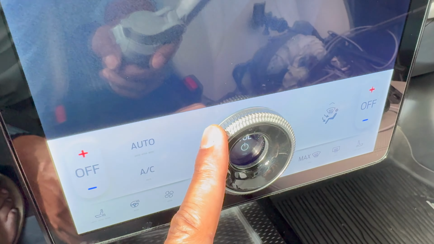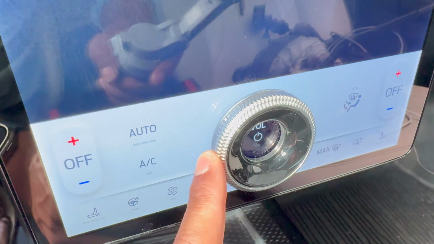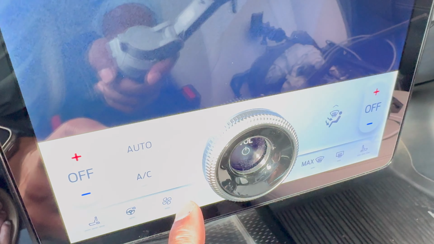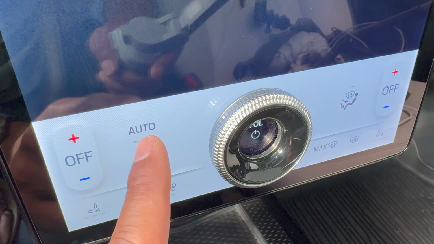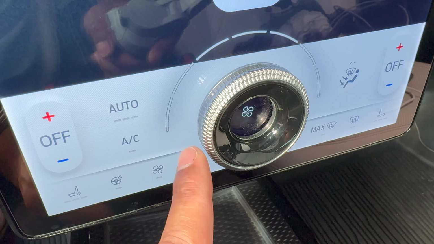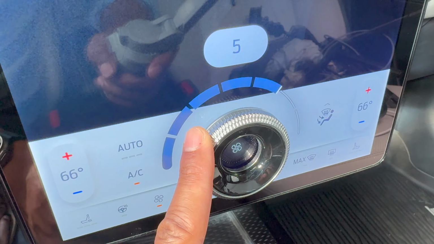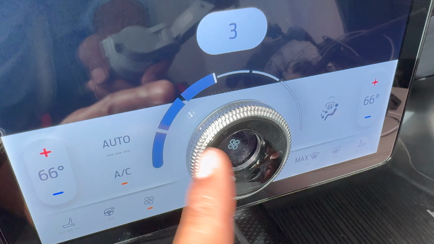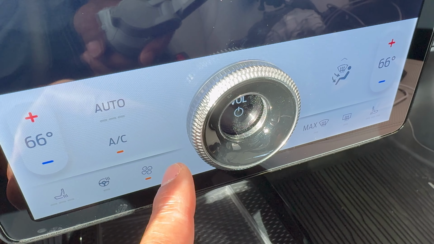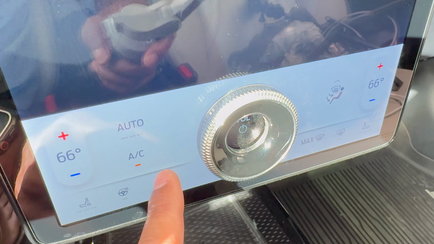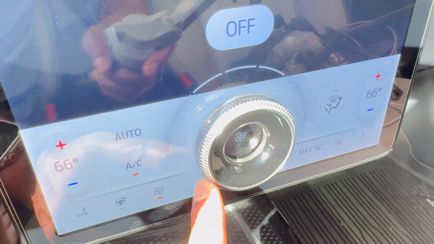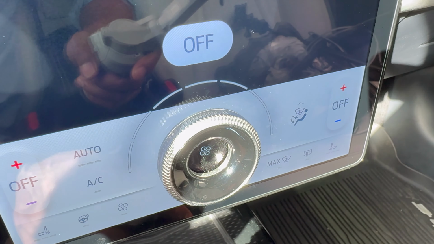But I don't want it off, right? So in order to turn it back on, see, I can't do anything, nothing's happening. I either have to press the fan right here or the auto. See, I'm going to go ahead and press the fan, and then I can turn that, and it turns the system back on. Now let's see if it does that when I'm doing other things. So I'm going to go ahead and turn it off. Go ahead, tap the fan, and bring it to off, just like that.